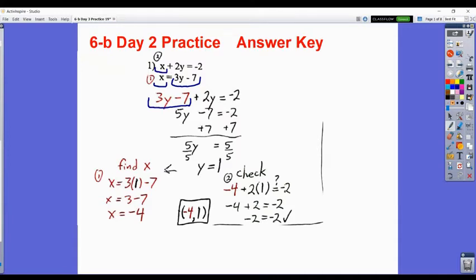Then you solve, combine like terms, and solve the two-step equation. You get your y answer, y equals 1. Substitute that in for y using the equation I labeled number 1 here, the bottom one. That gives you your second variable, x equals -4. Substitute those x and y values in for x and y in the other equation, the one you didn't use, number 2, to make sure that it comes out to be true. And your answer, written as an ordered pair, is (-4, 1).